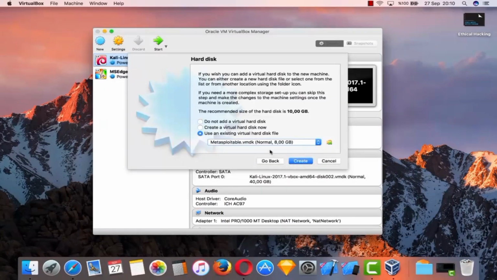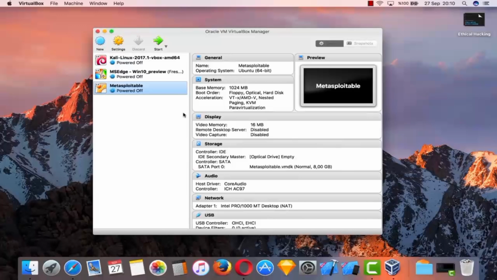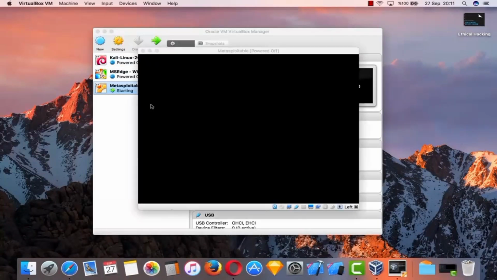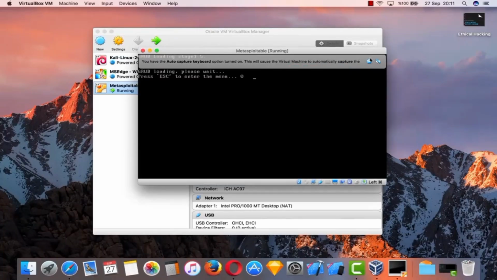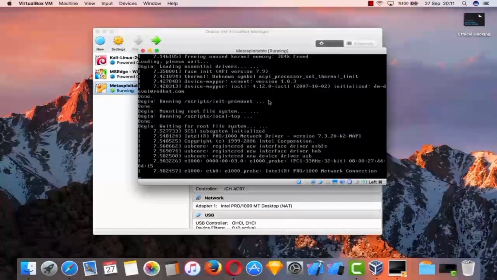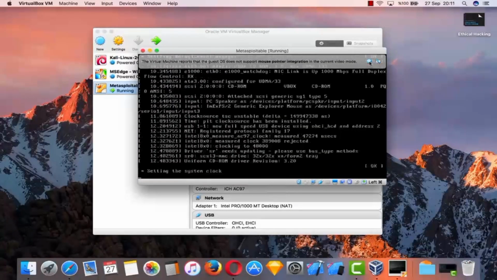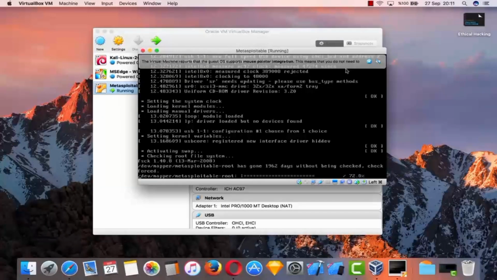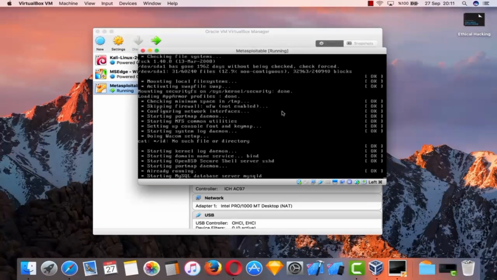So this is a little bit different than before. We didn't go through the settings in Kali Linux or Windows, but Metasploitable asks us to use a VMDK file instead of an ISO file, so we have to complete it this way. And then later on, I will just start this and try to log into my msfadmin account. I will show you, don't worry.